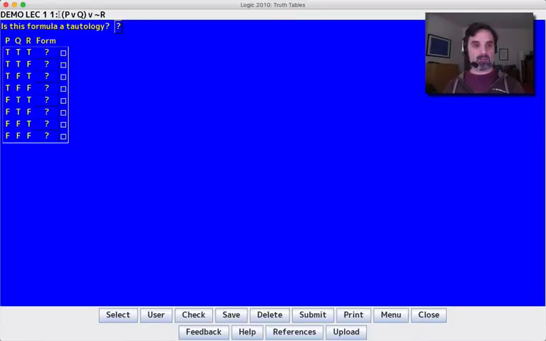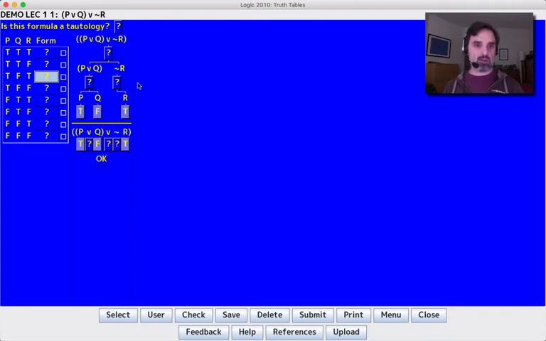So here we have the same sentence, P or Q or not R. And we have this big table. Now, the situation we were looking at, P was true, and Q was false, and R was true. If we click on this question mark, so this is that row, right, where P is true, and Q is false, and R is true. On no other rows do P, Q, and R have those same truth values. So if we click on the question mark, then we get that tree, right, that we saw in the PowerPoint.